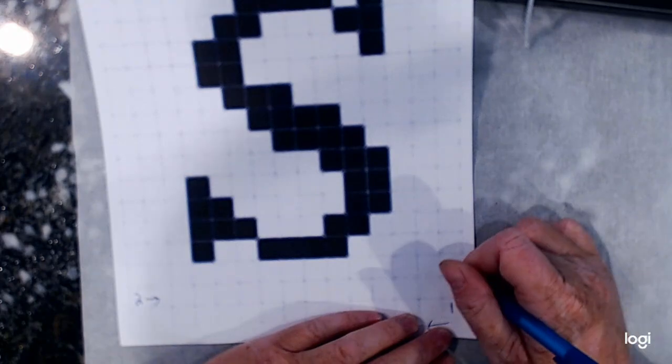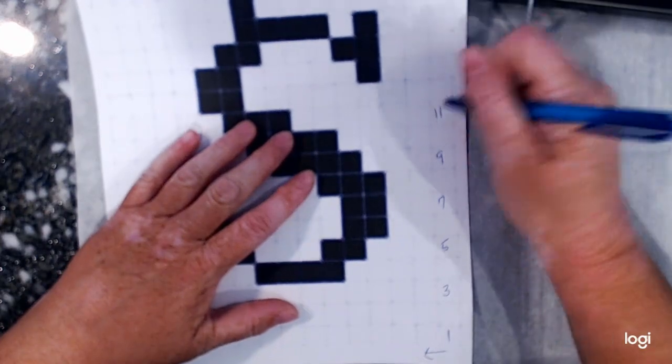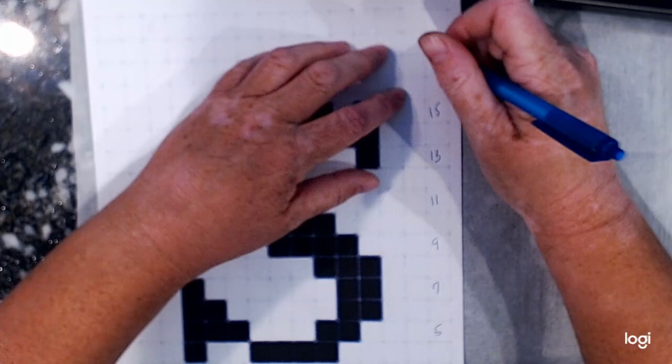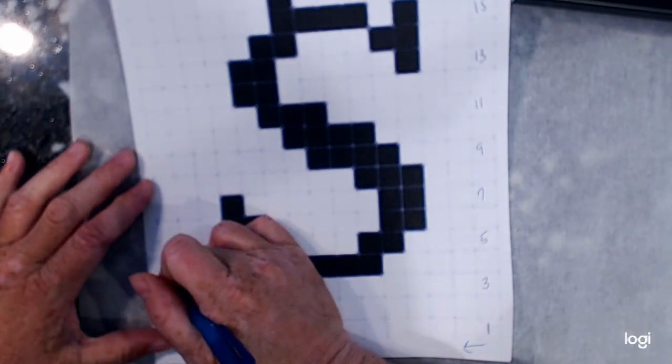So that was 1, 3. So 3, 5, 7, 9, 11, 13, 15. Okay, and then you could do this side.